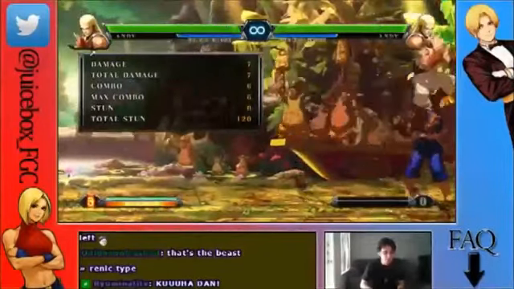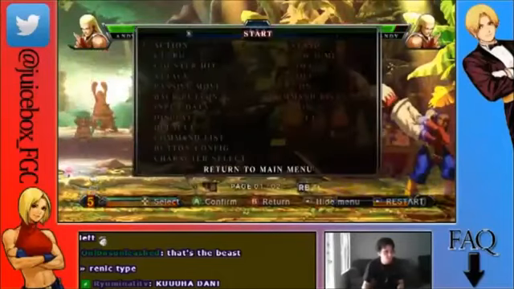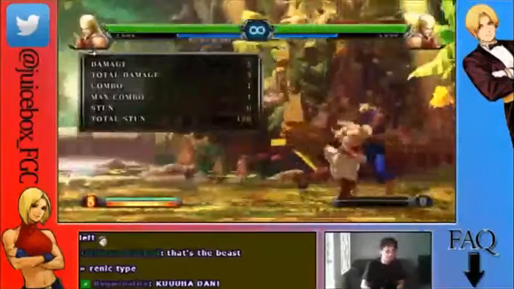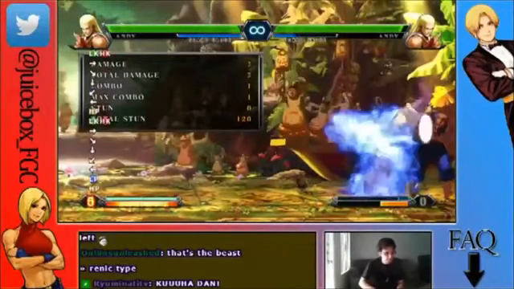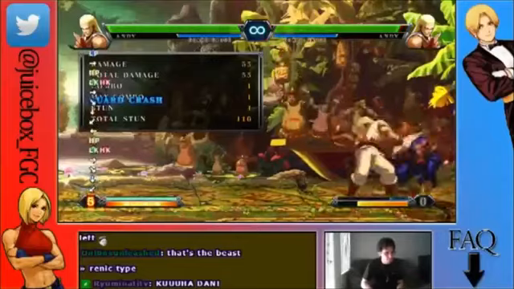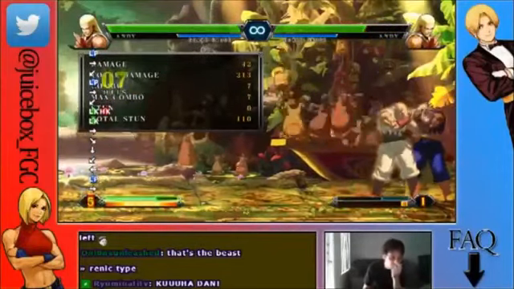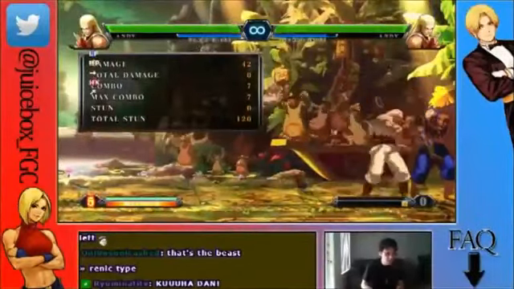Let's say you get them to block your jump in. Let's say you get them to guard your jump in and then they keep blocking and not jump like the dummy just did. And then you can go into a combo from there. I mean, obviously that wasn't the best setup, that was kind of obvious.